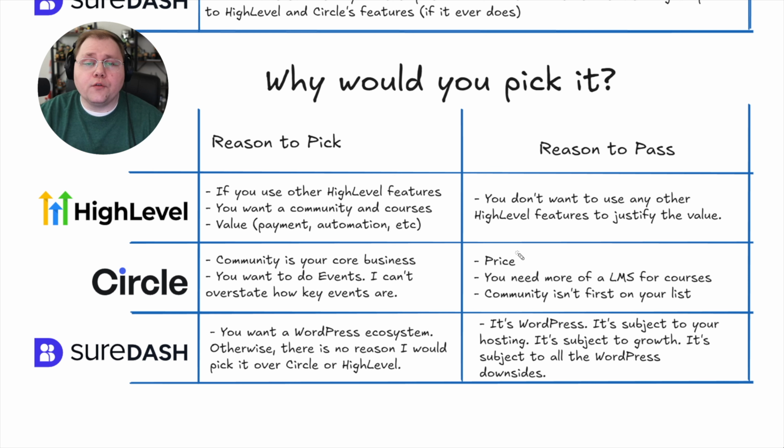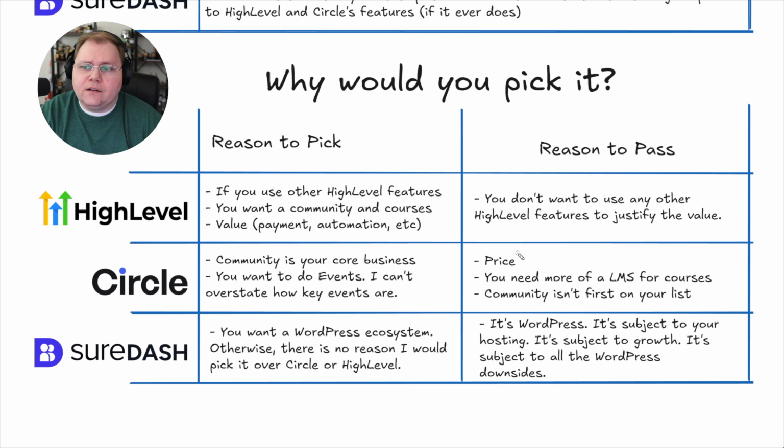And if you're looking for overall value, if you're looking for something that can do payments, can do automation, can do email, texting, can do appointment booking, can create funnels, if you want all of those things, that's all included in the same program as what you're paying for all the stuff we've been talking about. So that would be a reason to pick it.